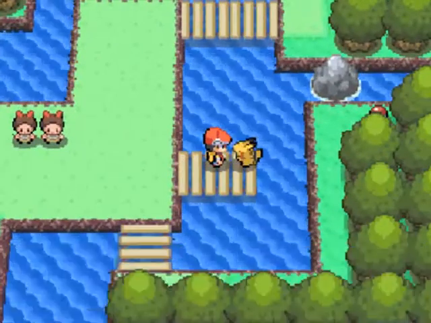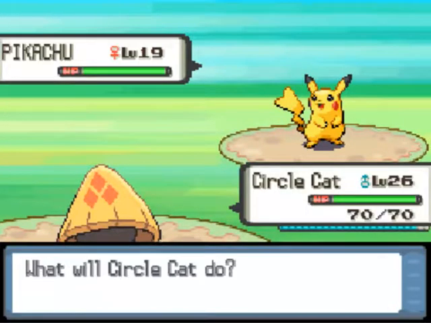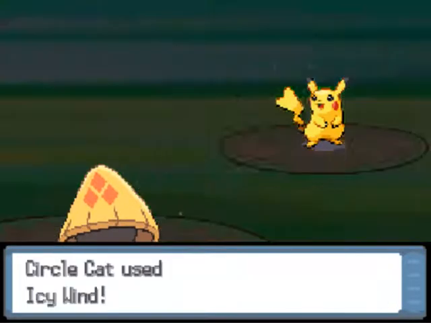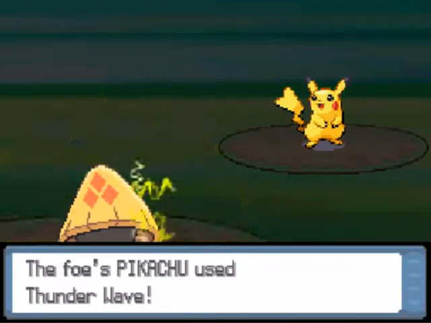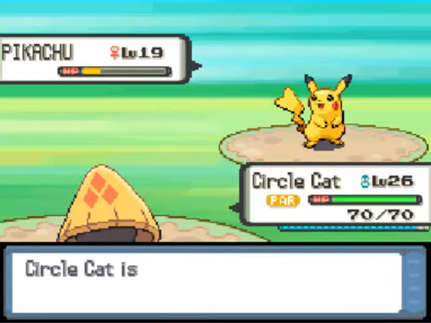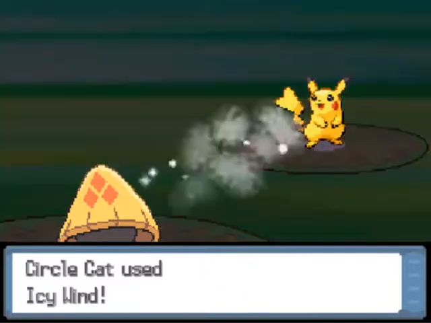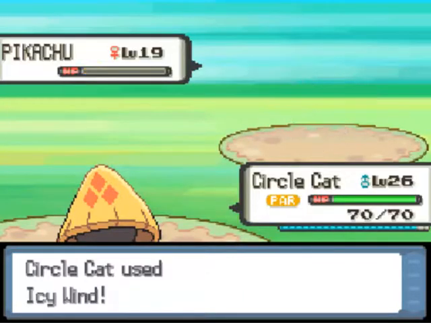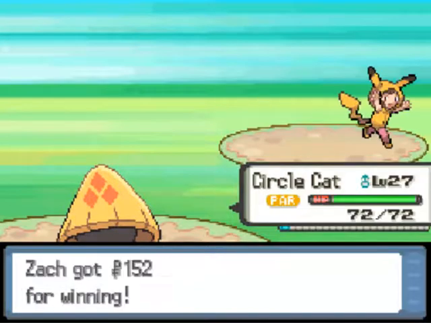There's a random trainer that looks like a Pokemon, but it's really a Poke Kid. And they're gonna have a Pikachu, so I'm glad we have Circlecat out front. Let's go for the Icy Wind just in case this thing has static. I don't want to use a move like Headbutt. And we get paralyzed anyway, so that doesn't even matter. Tail Whip isn't gonna do anything though, and we're still paralyzed. And it's gonna be an evasion horror, but we still take it out. Thank you, thank you, thank you. And that'll get us up to level 27.